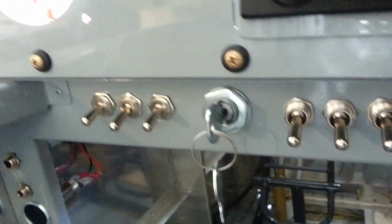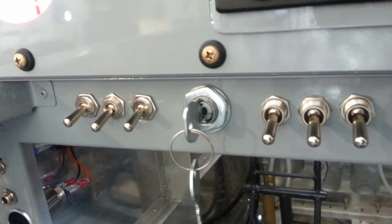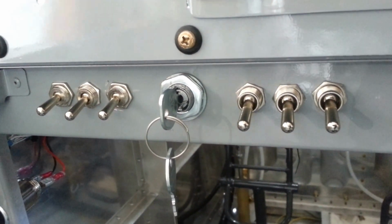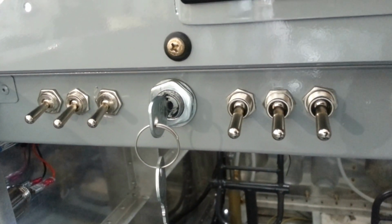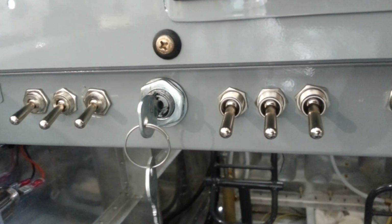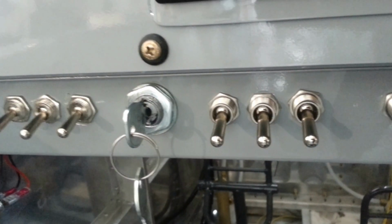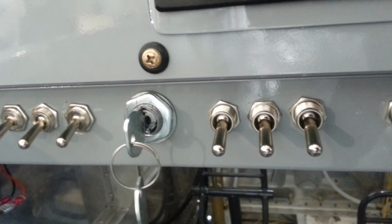So now this light will light up when the ignition key is turned on. Why is that? It is because one side of the bulb is powered on the terminal of the ignition key that gets hot when you turn the key to the first click, which is where it would be when you're flying. So use your meter and find the terminal that is hot on the ignition key when you turn it on. That provides 12 volts to one side of this bulb. Now, obviously you can just follow our wiring diagrams and you will see this. I'm just explaining it in real life here.